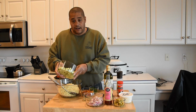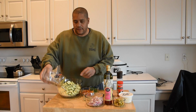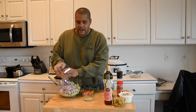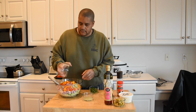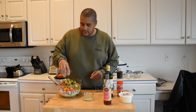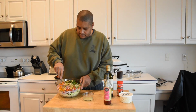Now we're just going to go ahead and add all of our ingredients. So we got our cucumbers that I have chopped up and de-seeded. We have our red onion, and I chopped that up pretty finely. Our tomatoes, our flat leaf parsley that we have minced up, and our olives. Basically I cut the olives in half and then thinly sliced those. So let's just give this a good toss.